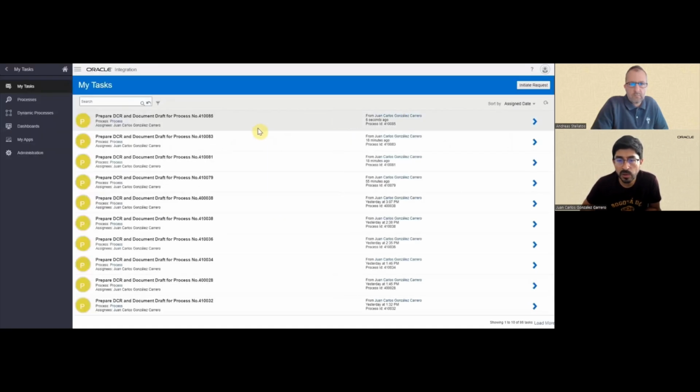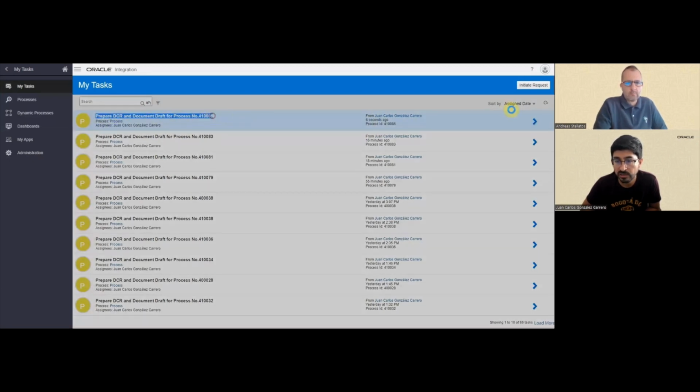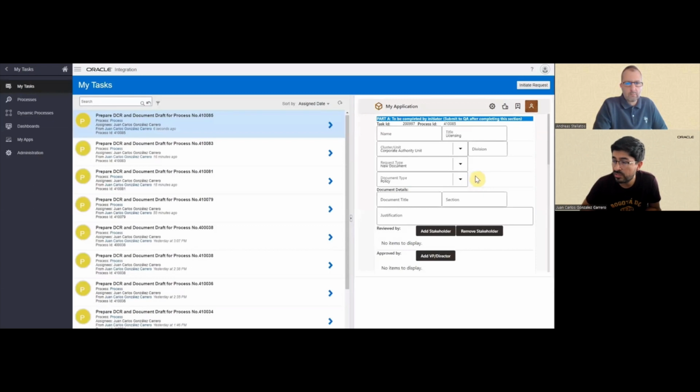So in a visual way, we can see what the process looks like. In this case, I'm the process owner, right? So you can see the different fields that came from the initial form. I can set up, let's say, a name for the document, the division this document workflow is going to be assigned to, and a title for the document as metadata. This is just the metadata of the document. The business justification, this is just a new procedure that needs to be approved by different stakeholders, right?